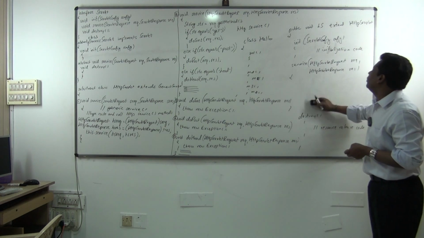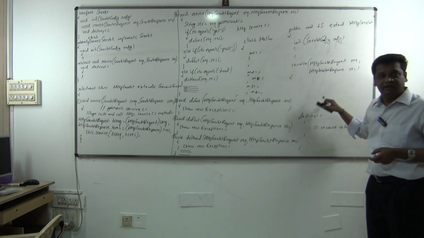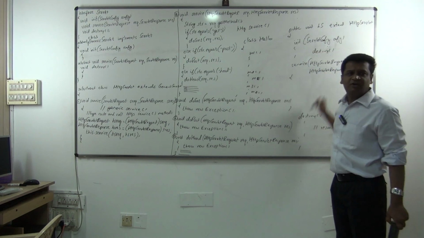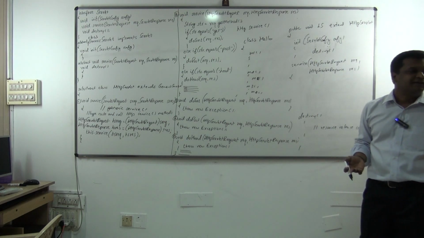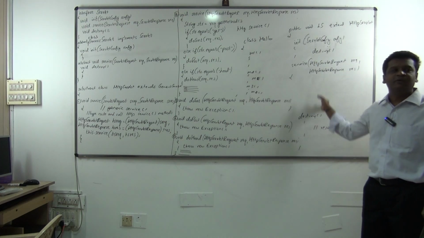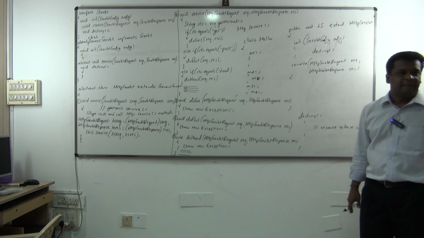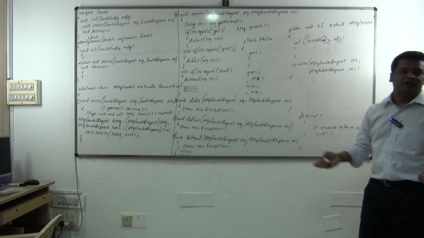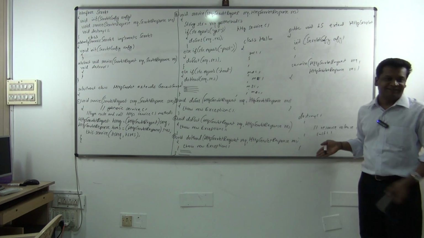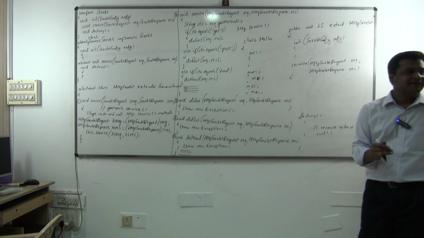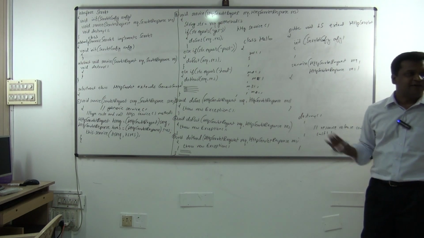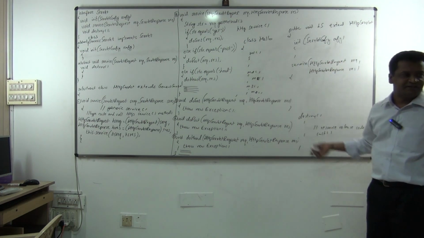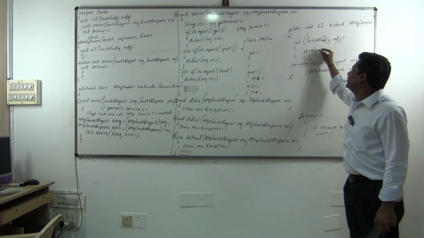Next, can init call the destroy method? Sorry, can init call destroy? It can call. No issue, see this. It's like one method calling another method. But the problem is, the resource was initialized and released also. Now what will you do here? All this is correct. Now again, can destroy call init? Yes, it can call. Now when you are releasing your resource, why do you want to initialize it? You can call it, but this is a very tricky question. That's it. Are you clear with all this? Now fine. More questions. You are playing around with these three methods. Can init call service? Yes or no? No.